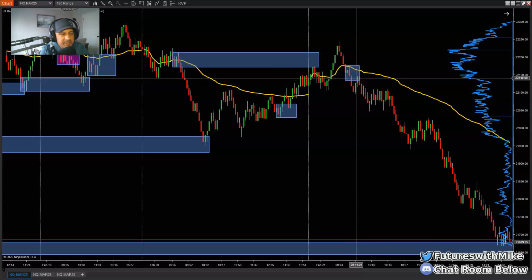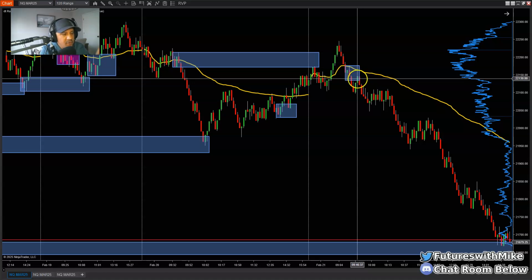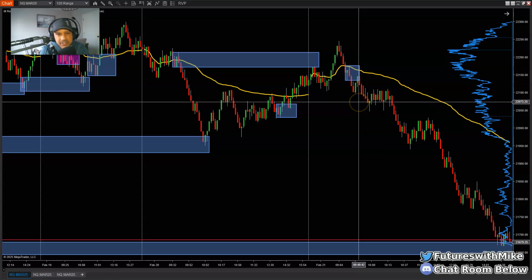Then you just move down to your lower base chart, mark it up on the higher base, move down to your lower base chart, and look for a smaller zone resting on the inside if there is one. And if there is, then wait for the rejection to continue going what? To go short. It's simple. That's pretty much all it is. It's just finding multi-chart confluence, higher base, lower base zones.